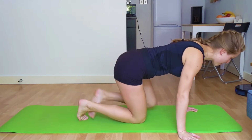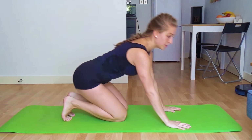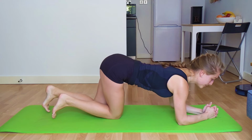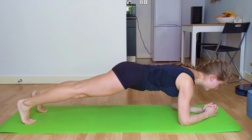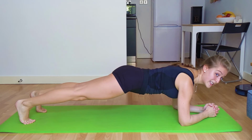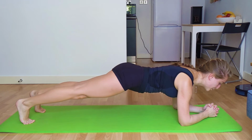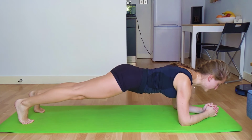Alright. Into our plank position we go. 30 seconds of this and let's go. Like I said before, don't raise your bum up. Make sure it's flat. Make sure your body is a nice single line.